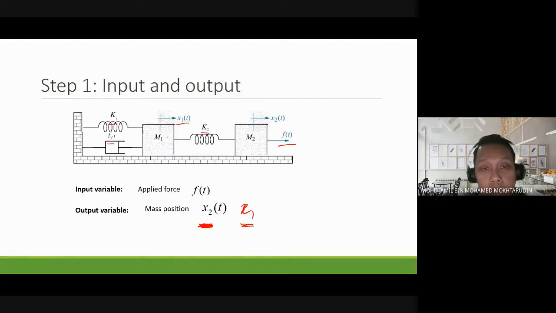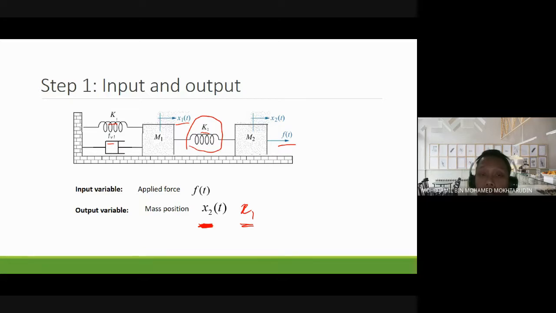Let's look back at the original diagram. Now we identified all the forces acting on M1. But we have a spring K2 that is actually connected between two different bodies. It is connected with M1 and also with body number 2, M2. So it is actually producing two forces, forces on M1 and forces on M2.